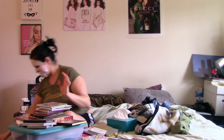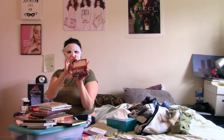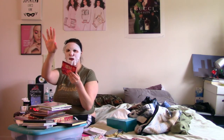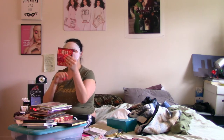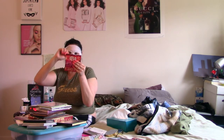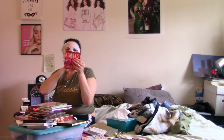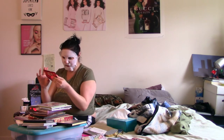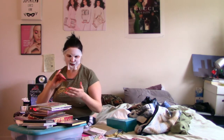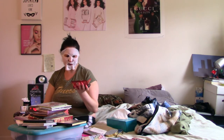Oops. No, it's on the floor. Just kidding. I like it because it also has a mirror. And when I was standing there in front of my other mirror in my room putting on makeup yesterday, I still looked into this one, going back and forth. But yeah, that's what I did. I used most of the colors. They're really pretty, as you can see. A lot of my palettes have very similar shades, I noticed.